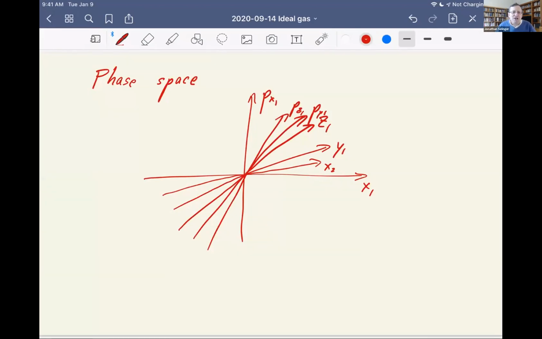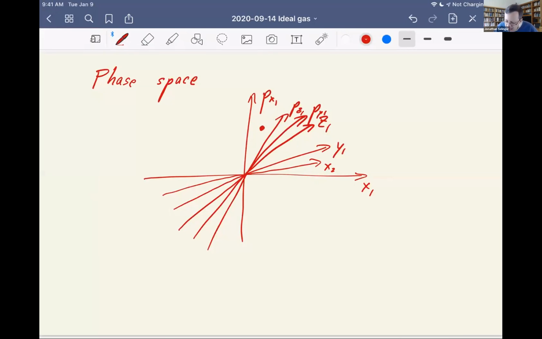But conceptually, you could imagine, maybe I could draw such a thing. If you imagine such a construction, then a particular state is a point in phase space. Let's say it's that point right there. In principle, you could look at that point and read off X, Y, and Z for particle number 1, and PX, PY, and PZ for particle number 1, and then the same for number 2 and number 3, etc. So this is the idea of phase space, and a state is a point in phase space.